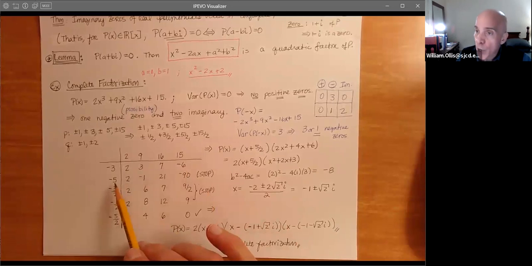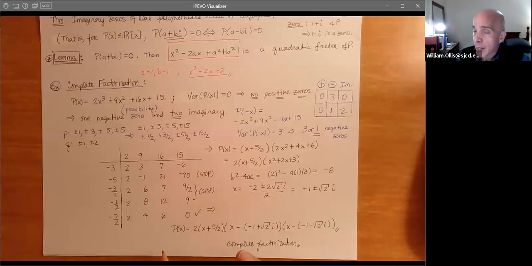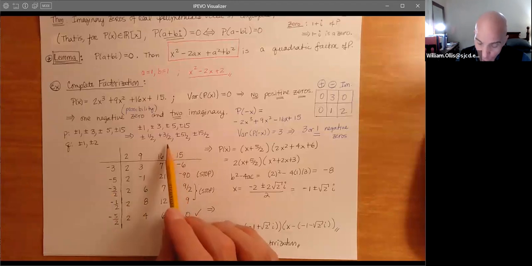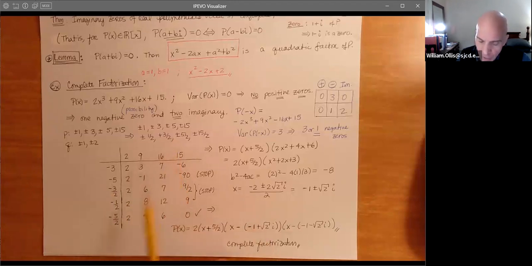So there would be no number less than -5 that would be a candidate. The idea is that if there is a real zero that's negative, it's not going to be less than -5. So I said, okay, forget that. So let's try numbers that are greater than -5. So we'll go up the list and I'll start with -3/2.